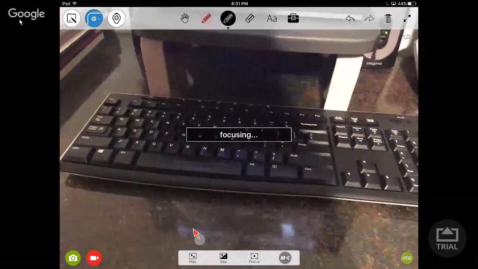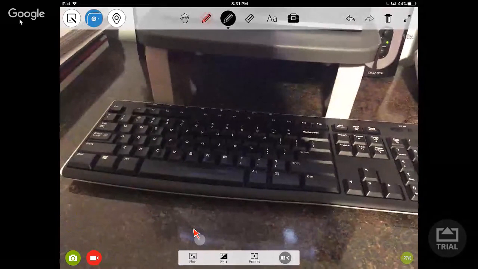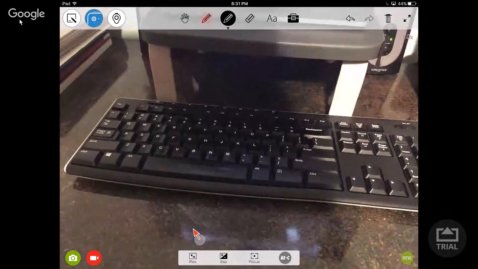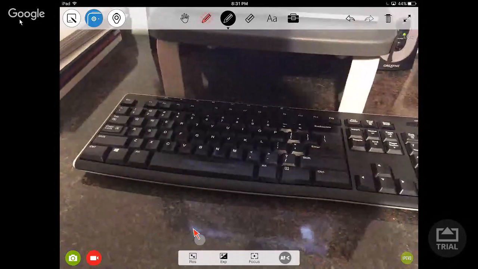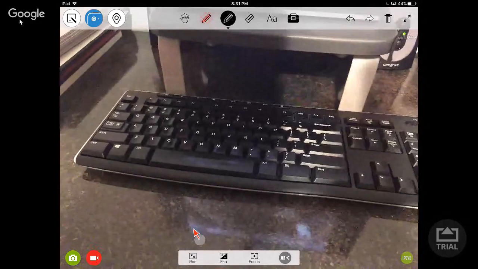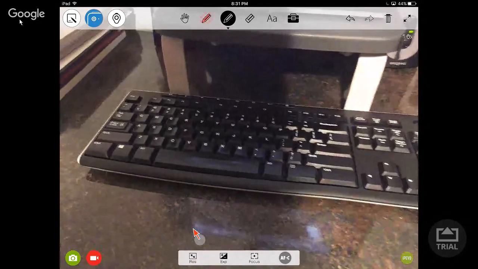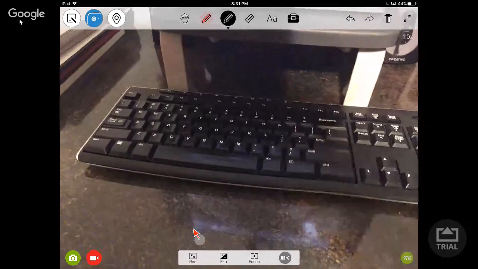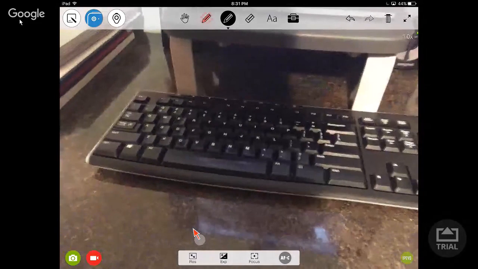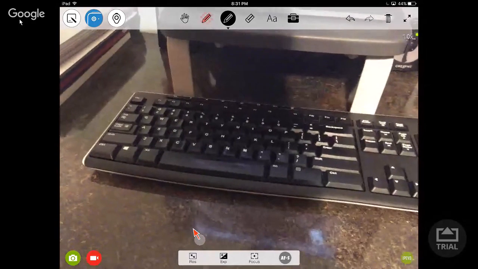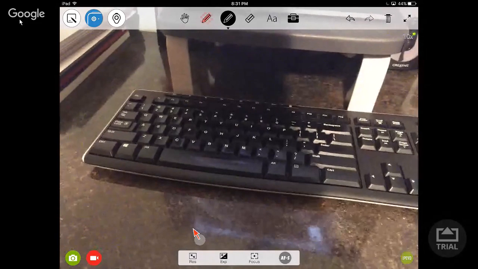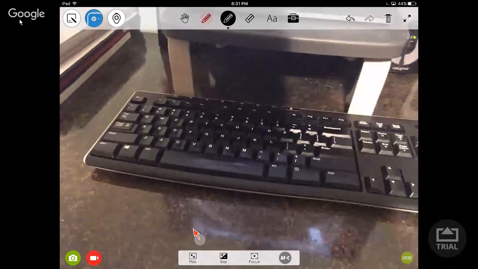The focus button just attempts to refocus the iPad. Sometimes the iPad is going to be too close to the object in question, or it's going to be in low light, so it's going to be hunting for focus a little bit in and out. If you just want to bring it back and keep that focus in there, that's the best button for that. Then there's AFC and AFS. AFC is continuous autofocus, and AFS is single point autofocus, so you can play with those either way.